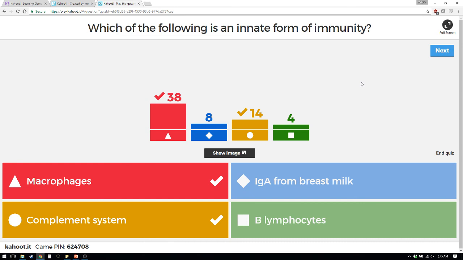So it's made, like it has to be learned, but also if you had to consider, would that be active or passive immunity? Passive. That's passive, right? Because you're getting it from someone else in that case. So again, it's not going to be long-term immunity against that. And then the B lymphocytes are obviously going to be that learned immunity, right? So it's not going to be innate. All right.